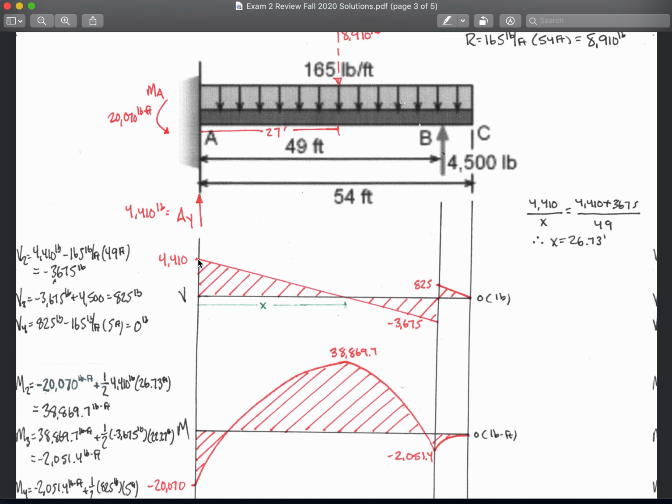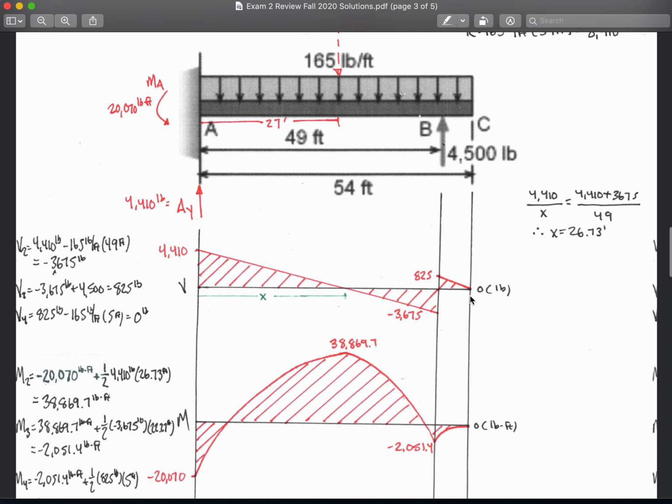Notice that the slope of this line that I've drawn here is the exact same slope of this line right here. So without this concentrated load, this would have just kept on going. But the concentrated load caused a shift, and it still kept on going at the same slope because the distributed load right here is consistent. It doesn't change. So the slope of this shear diagram should not change. It just got cut and shifted up, and they maintained the same slope. Okay, so that's the shear diagram. It closed out and we got 0.